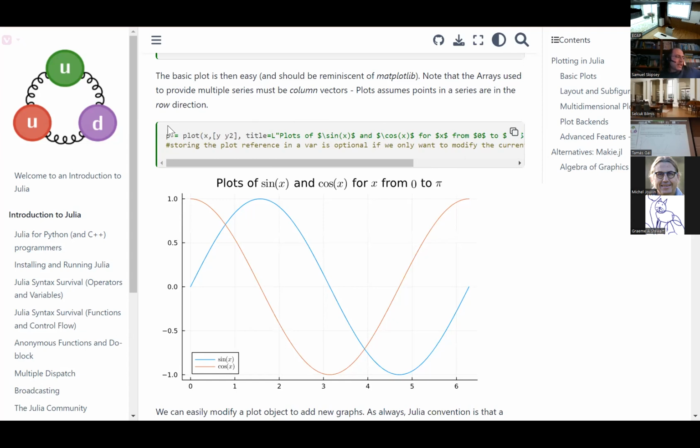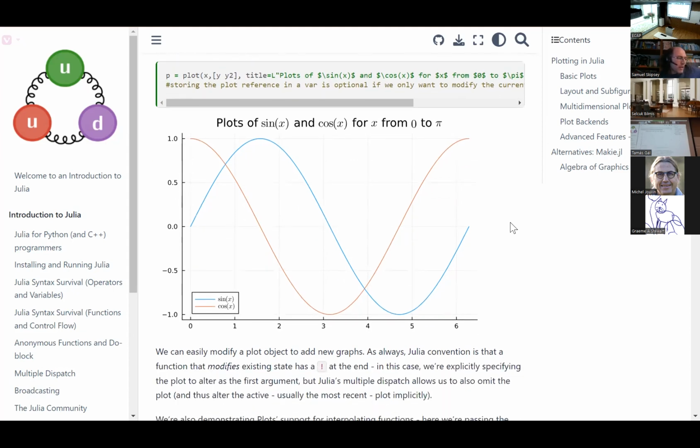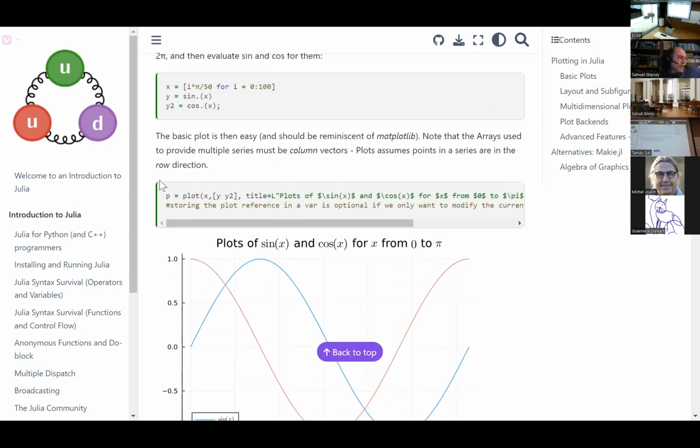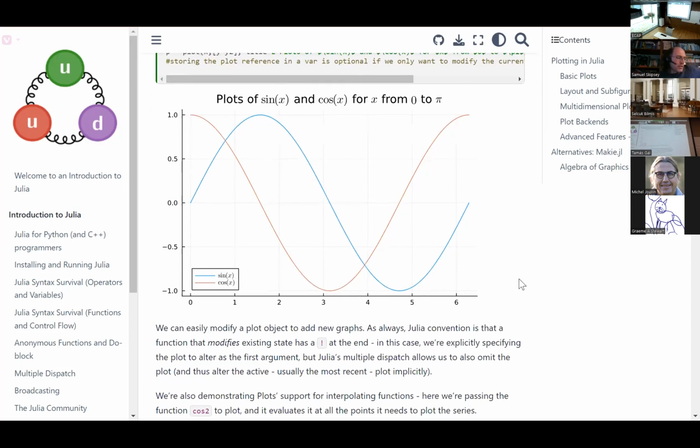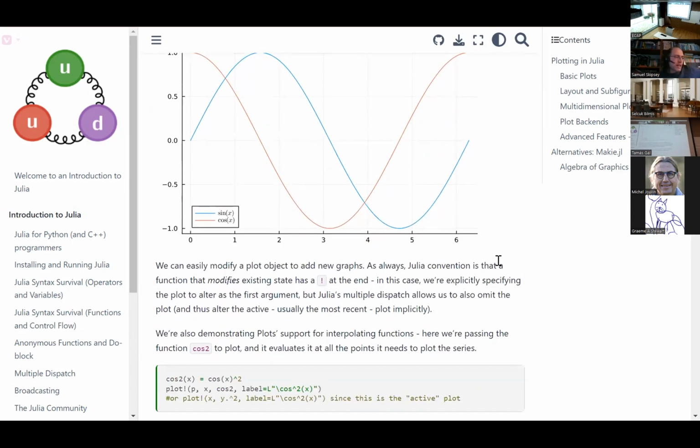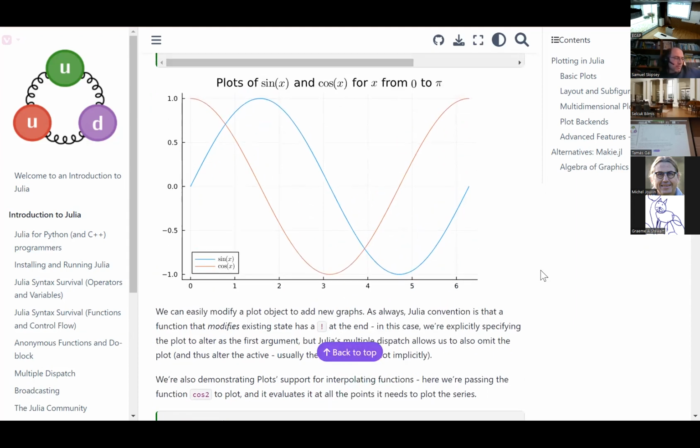Plot returns a reference to the current figure so that you can modify it as well. So we're keeping it. You don't have to. If you don't keep it, then effectively you lose access to a given figure once you plot new figures. But since we have kept our plot P, we can use that to modify this plot object to add new plots on the same figures and axes. I don't think we've explicitly mentioned it at this point, but we should.